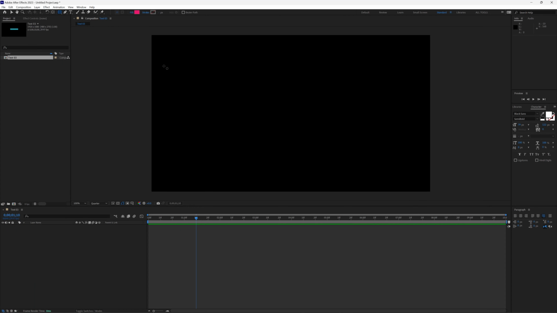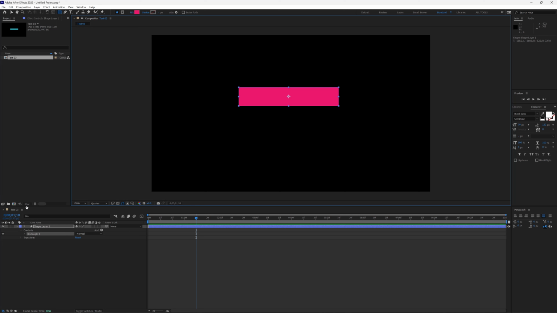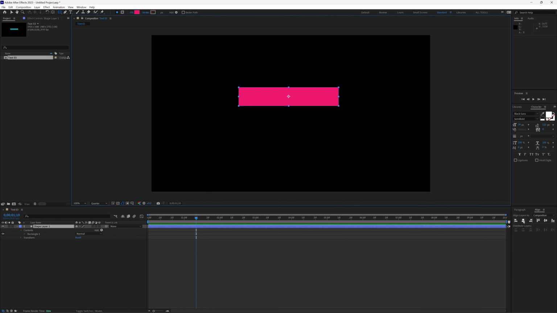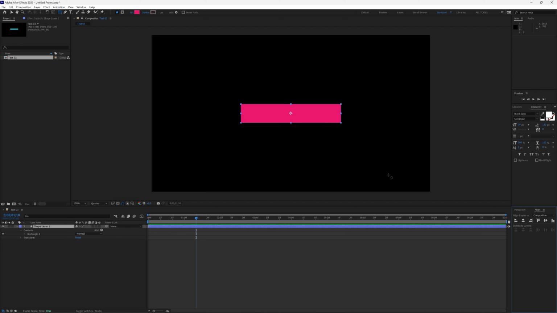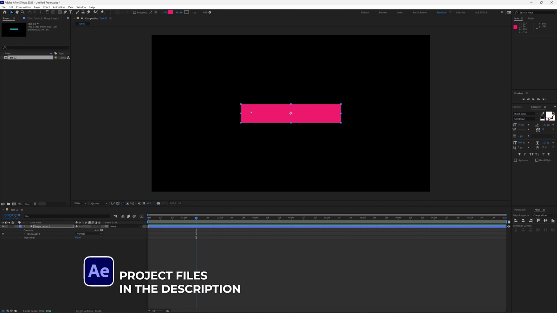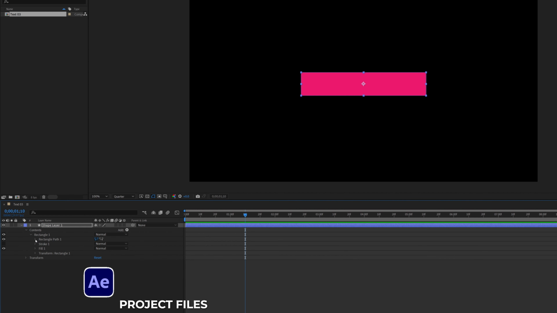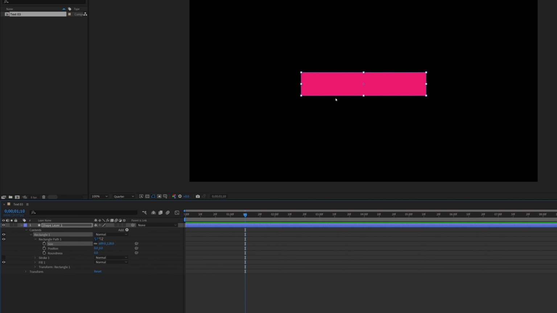So I'm going to start with a rectangle, and I can just make sure I select the whole layer, use my align tool. I can find my align here, so I'll go to Windows, activate my align, and I can see it here and make sure it's aligned to the center. And I would like to use specific values for the sizes, so I'll open up my rectangle, open up the rectangle part, and then I can see the size here. So I always advise you change the sizes of your rectangle this way instead of using scale, because the size always works better than scale.